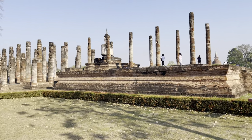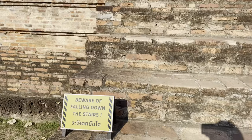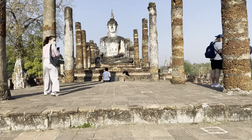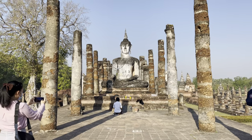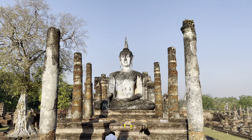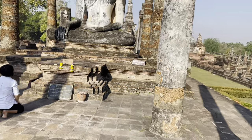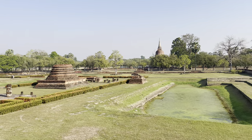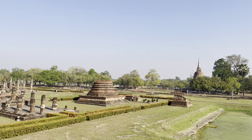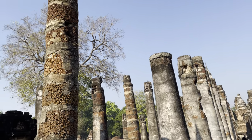Going in to look at the main features. The coolest ones I like are these standing Buddhas. Beware of falling down the stairs — people get distracted and excited up here. This is fantastic. You can see the chedi right behind the Buddha. You don't climb up there; you make merit right here like she's doing. The temple grounds are sprawling — they have little ponds, another temple over there, and this area would have all been covered. These are the pillars of what was once a hall.